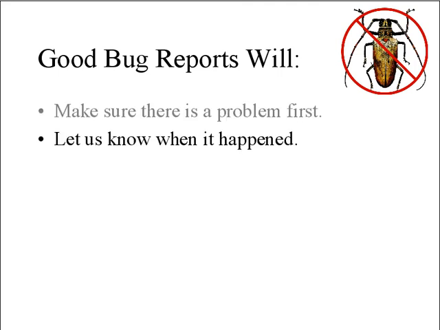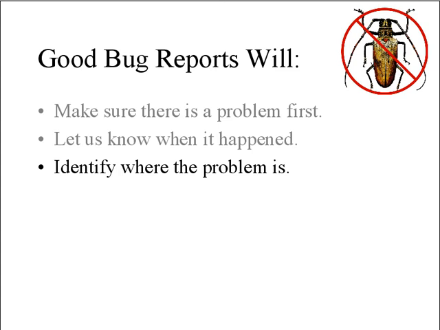The second is let us know when it happened. Preferably, the sooner to it happening, the better. So if you provide an error that says, at 2 o'clock I was unable to, that's a lot better, especially if it's 2 o'clock that day. We can go into error logs and start to try to find information. Unfortunately, a lot of times we'll get error messages, and it says it happened sometime last week, and we're not quite sure what user. This becomes nearly impossible to try to track down.